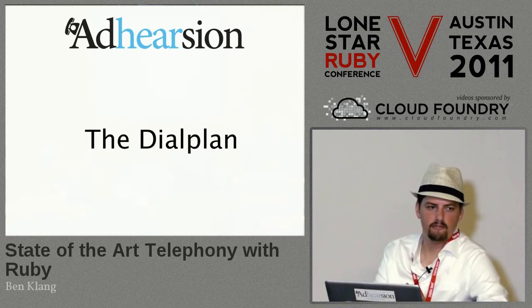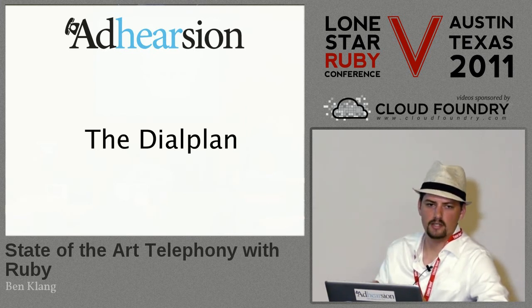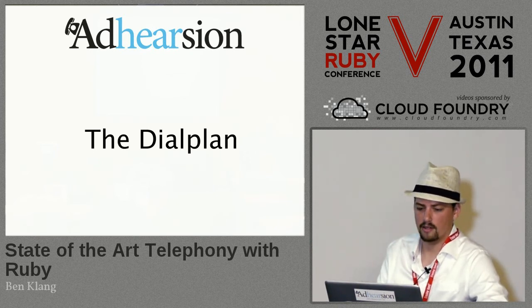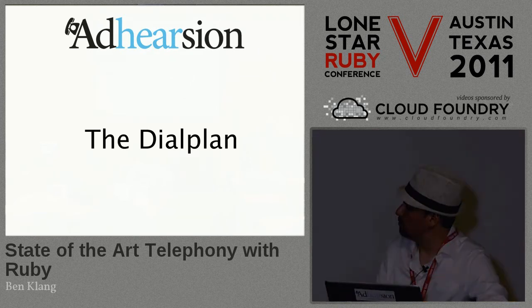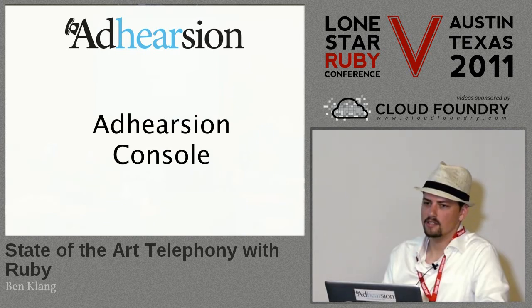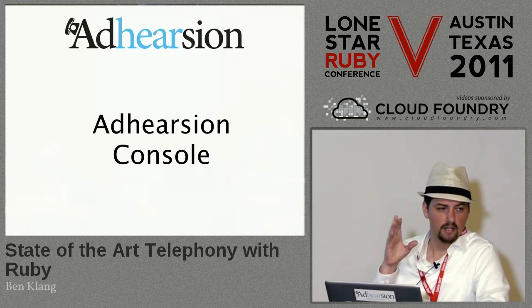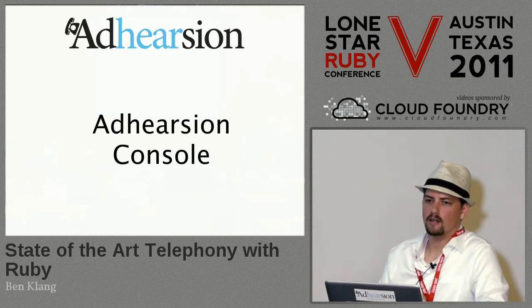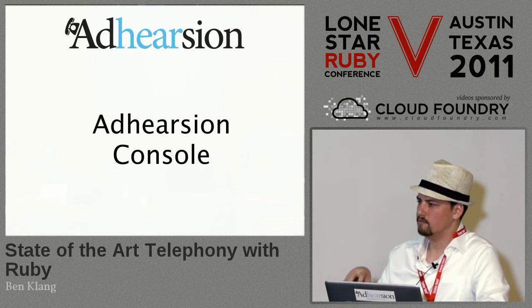The Dialplan is the file in Adhearsion that controls, it's the very first thing that's consulted when the call comes in. All the basic rules of what to say and when to say it and which parts of code you want to access is all done in the Dialplan. So the Adhearsion console is a lot like the Rails console. The Rails console is great because you can start it and you have a full Rails environment that's loaded all of your models and all of your helpers, and you can test some code just right there. The Adhearsion console is the same thing. It loads up the full Adhearsion environment and it gives you access to all of those models.